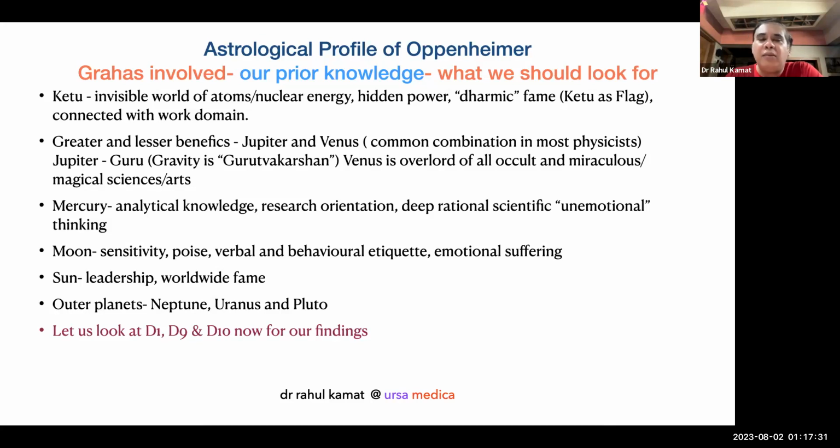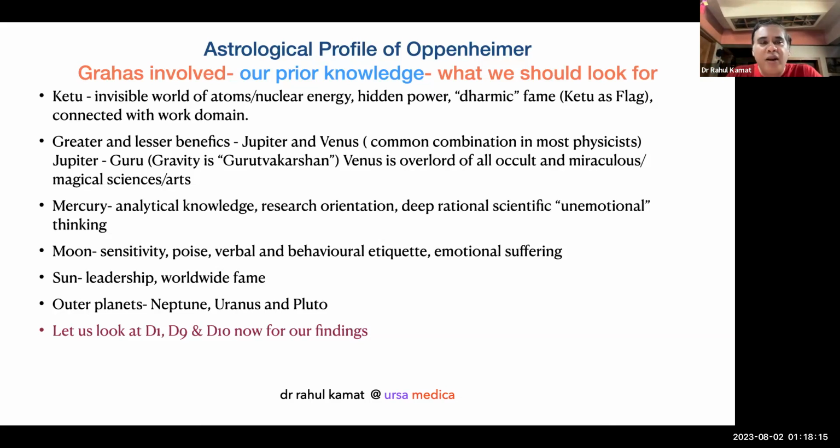Anything of the nature of an atomic bomb, anything of the nature of enormous import for humanity, has to have association, or should I say sort of correlation with Jupiter and Venus. Venus here being the overlord. Venus is, of course, Shukracharya. He is the overlord of all the occult and the miraculous sciences or arts. What they did actually was nothing short of miraculous for that time. For 1942, 1941, when the Manhattan Project actually started getting in full steam, this was very significant.